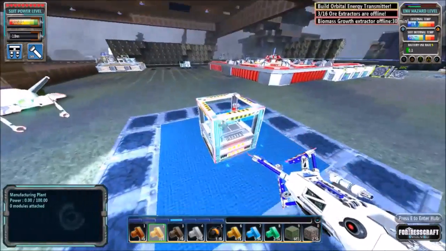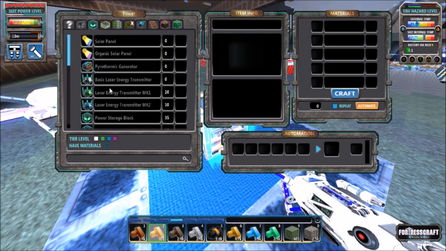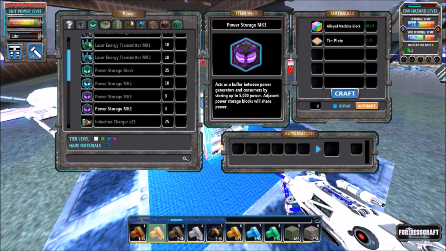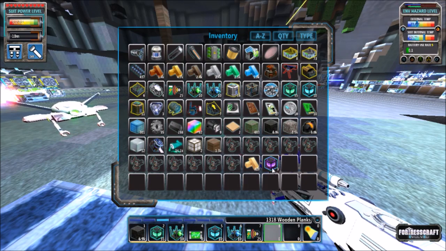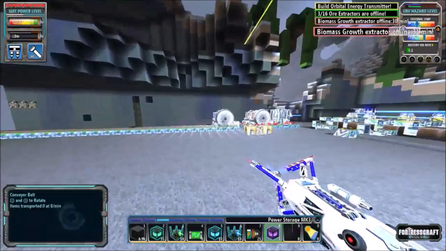Okay, we've moved over here now. We've snagged our 10 plates that we need to make batteries. Alright, 1, 2, over to here. So let's go ahead, move the jet turbines from there, and we can put our power storage blocks, and next we'll be able to put our laser energy transmitters there, and we'll all be set.